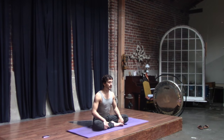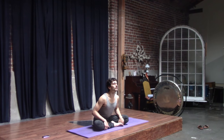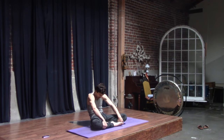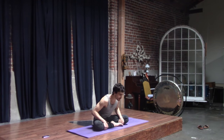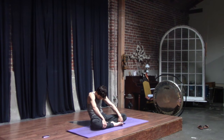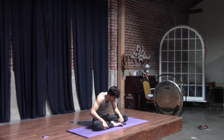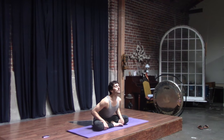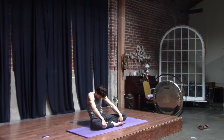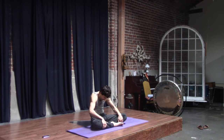And then take an inhale in, spill the belly out, shine the heart up. Roll the shoulders back. And exhale, pulling against your shins in the center of your back, far back behind you. Inhale, rolling forward, roll the shoulders back, spill the belly out. Exhale, rolling back. Inhale, rolling forward. Exhale, rolling back. Inhale, rolling forward one more time.